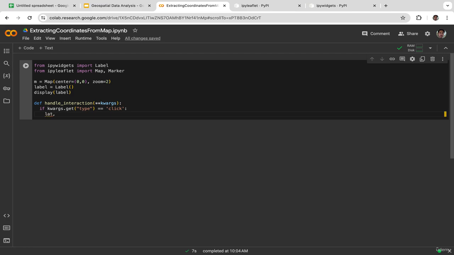So let's create two variables, lat and lon. kwargs.get. So in this case, we want to get the coordinates.